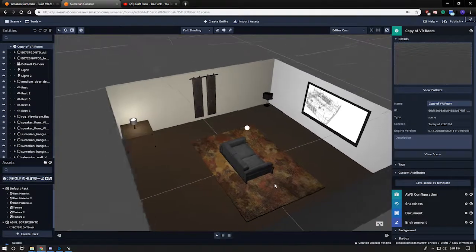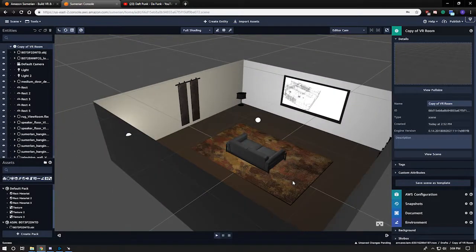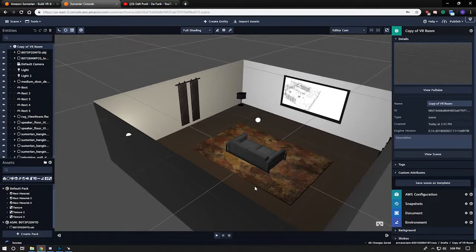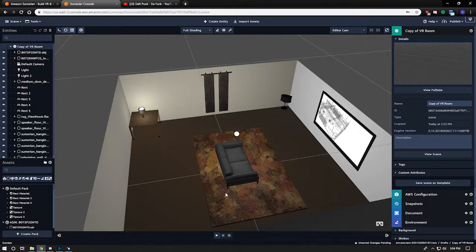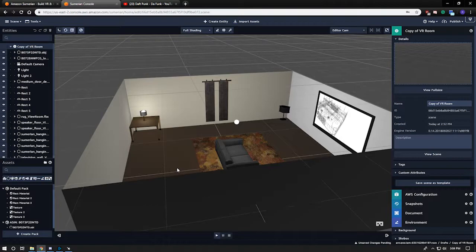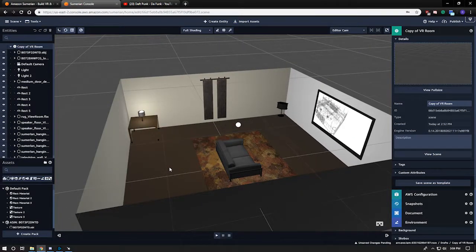The first thing that we're going to do is use the state machine, which creates multiple states for different objects. You can almost think of the different states as keyframes. The state machine says if an object is in a current state, it has these properties. If it's in a different state, it can have different properties. What we're going to be doing with that today is creating a way to turn on and off the lights in our scene. One state is going to have them turned on. When the user interacts with an object, it's going to turn them off, and they'll be able to do this seamlessly.